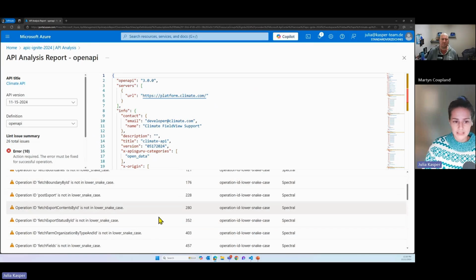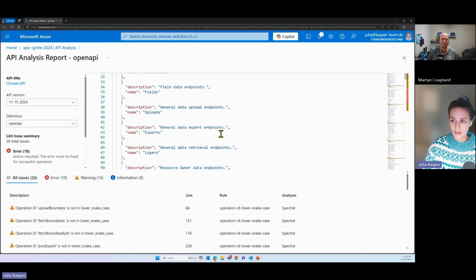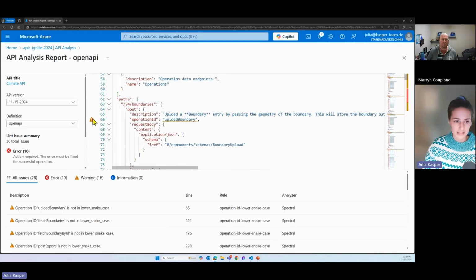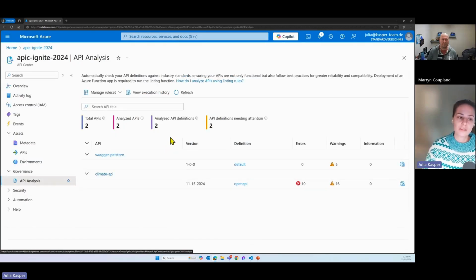So you can find detailed information here. It also gives you rendered OpenAPI spec information, so you can find the inline details of how this is being done and what is happening, and you can switch back and forth to get more information. Okay, so this is how you consume these API governance outcomes.